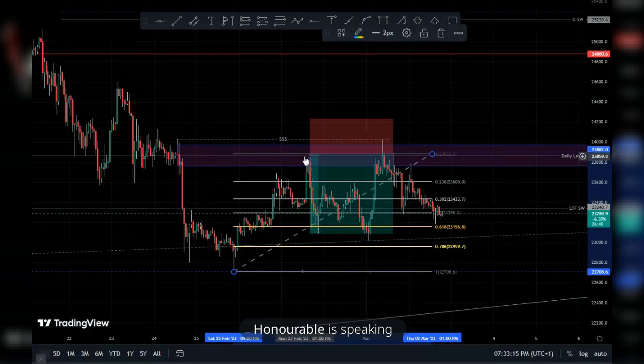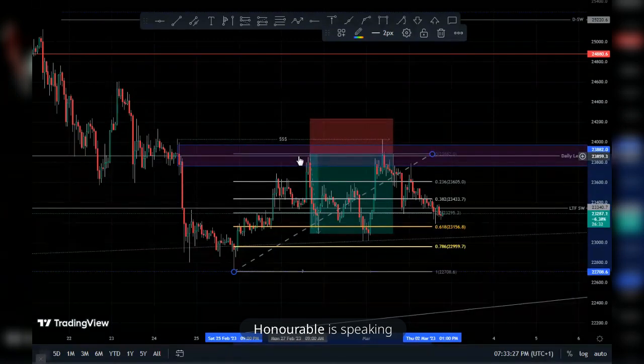We have a daily level here, which is expected to act as resistance. This is a supply zone. This level was right at the equilibrium of the supply zone. Then we have a Fib Golden Pocket, which is 0.61, the most relevant level in this Fib Golden Pocket region. Same equilibrium of the supply zone. This gives us theory confluence to take this chart. Now we place our entry here.